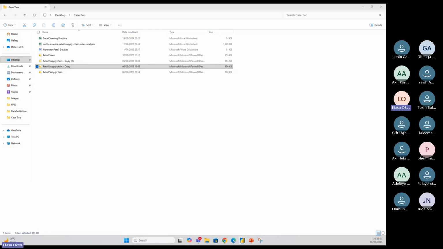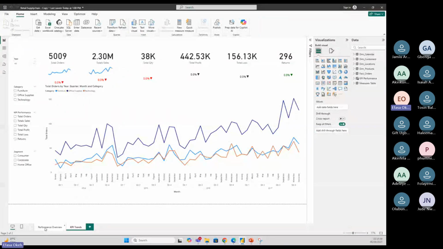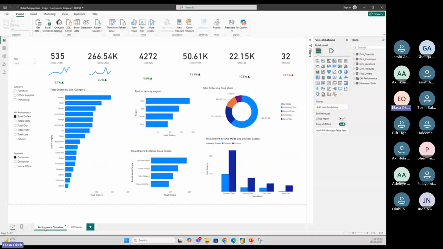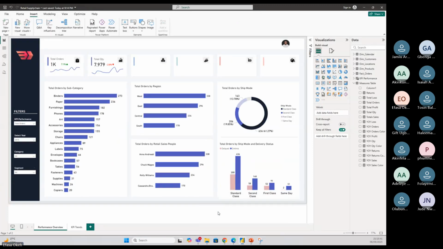There's a big difference between what we had previously, which was this, right? This was how it was looking like. There's a big difference between having this and having this, right?